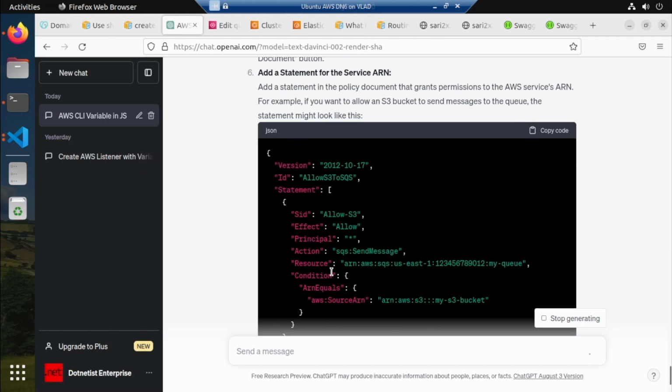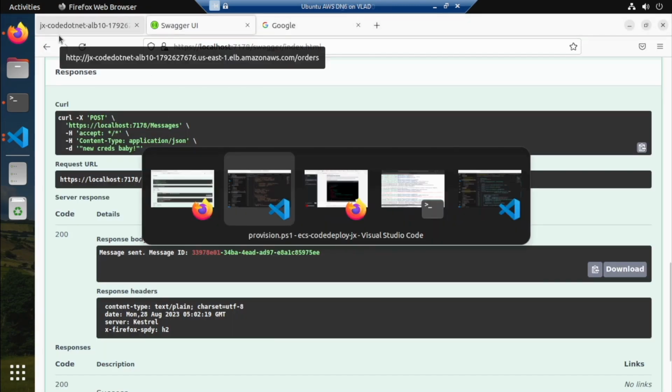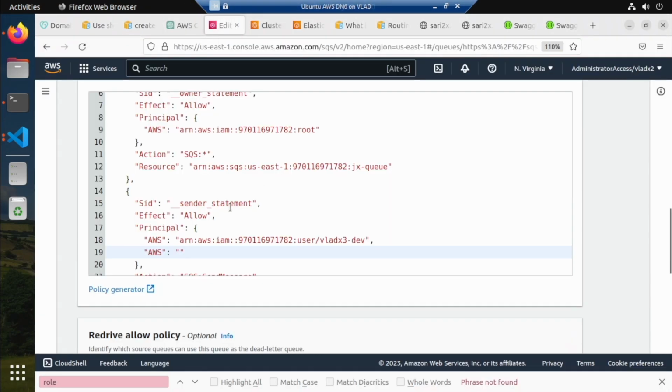Condition ARN equals resource MyQ action principal here, maybe just allow all.